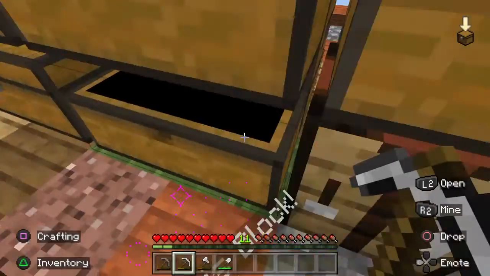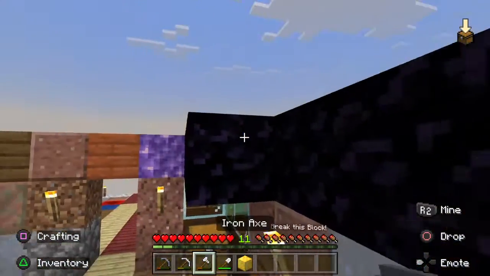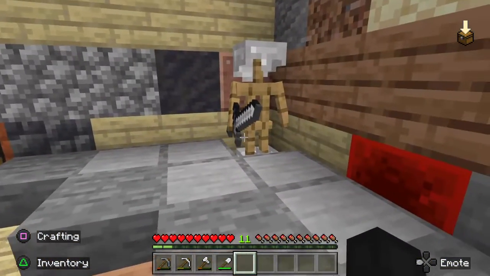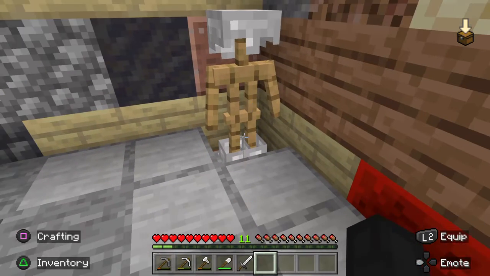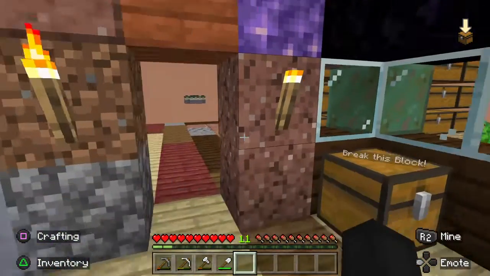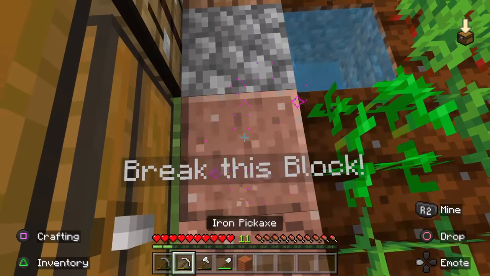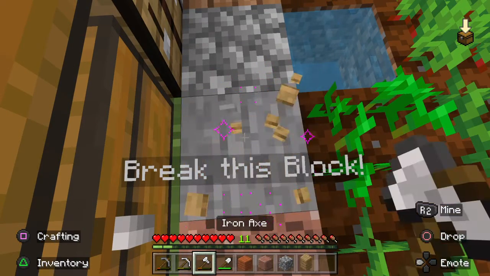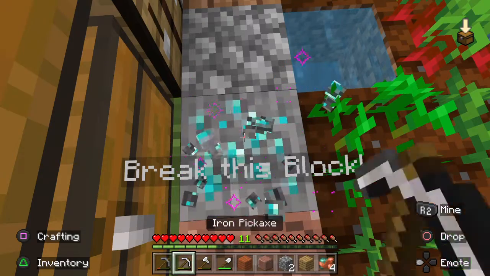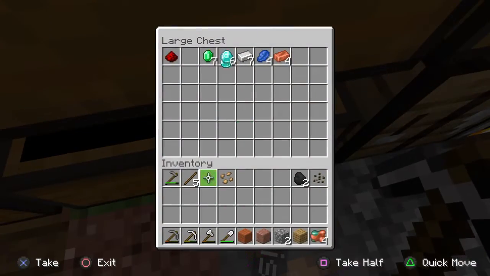Perfect. Having some of my first gold. Eesh, that's gonna be a problem over here. So I have to get right here to access my stuff. So right here is gonna be a bit higher level. More diamonds, perfect. Oh, more diamonds. Oh, only one diamond? Really? That's really sad.